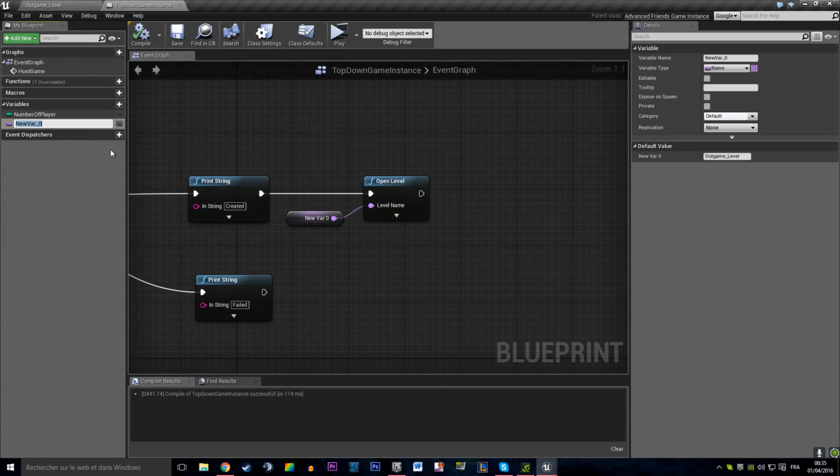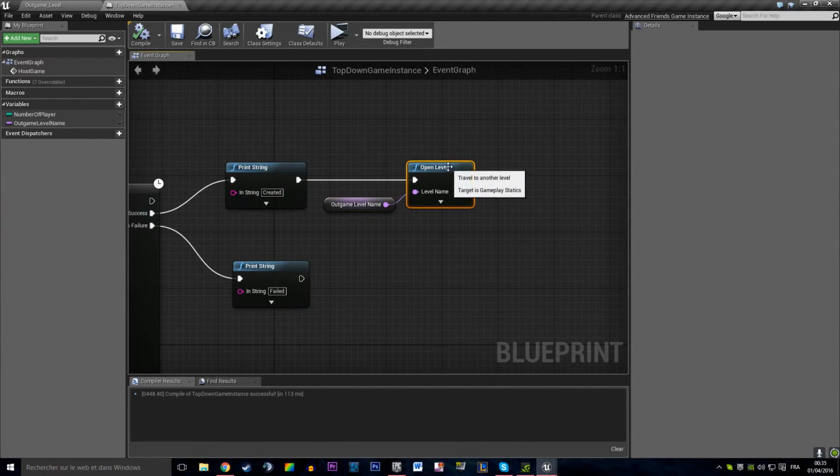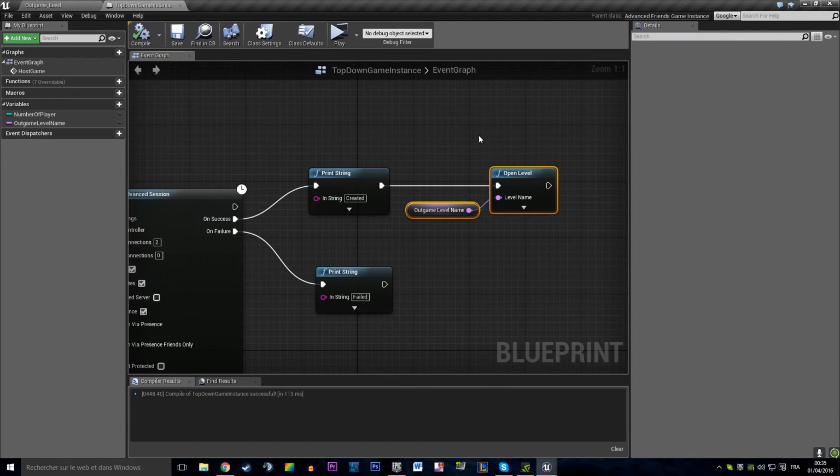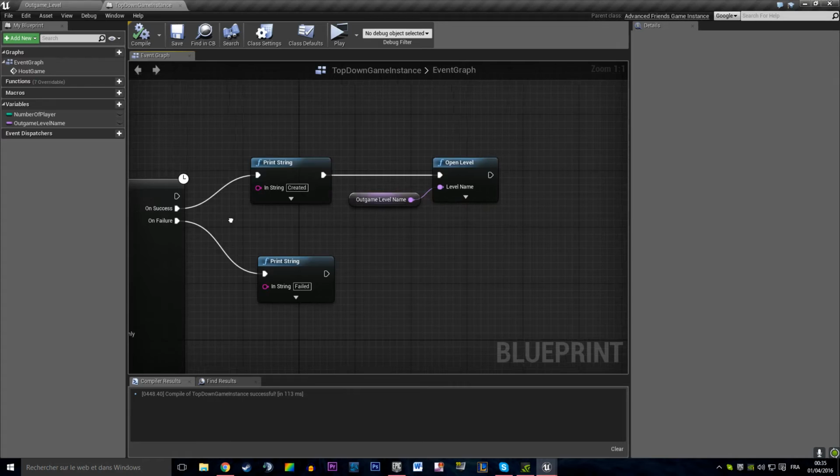So our outgame level name, and that is called outgame level. Wonderful. So basically, if you don't add this open level node, I believe the session is not really created, even if it's success.